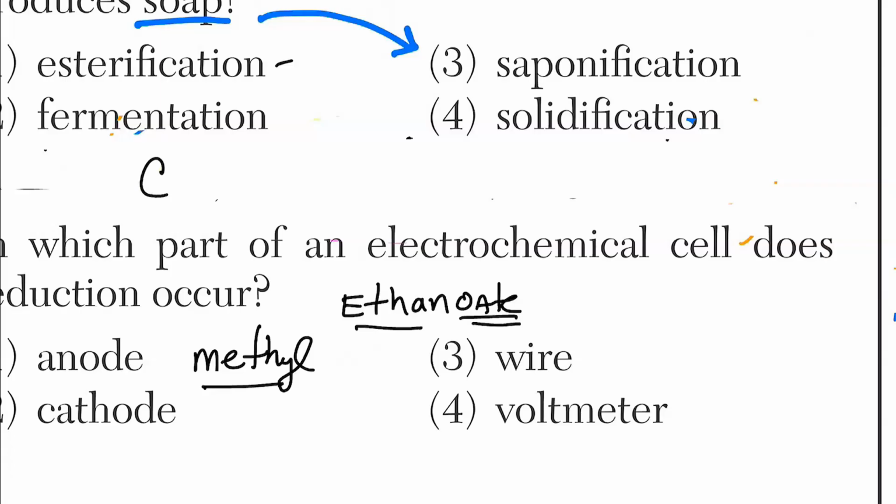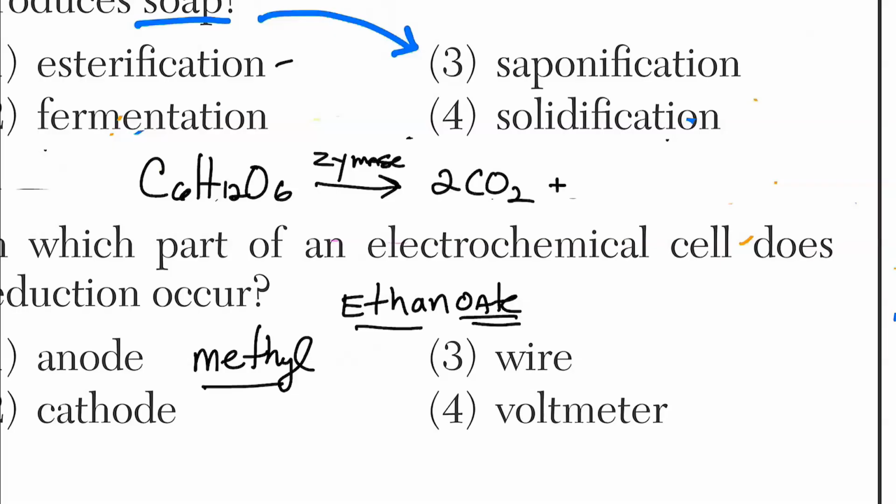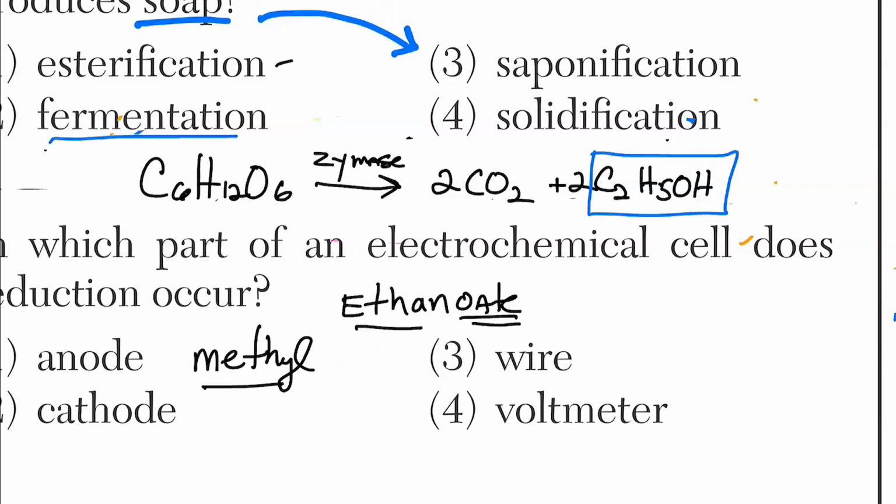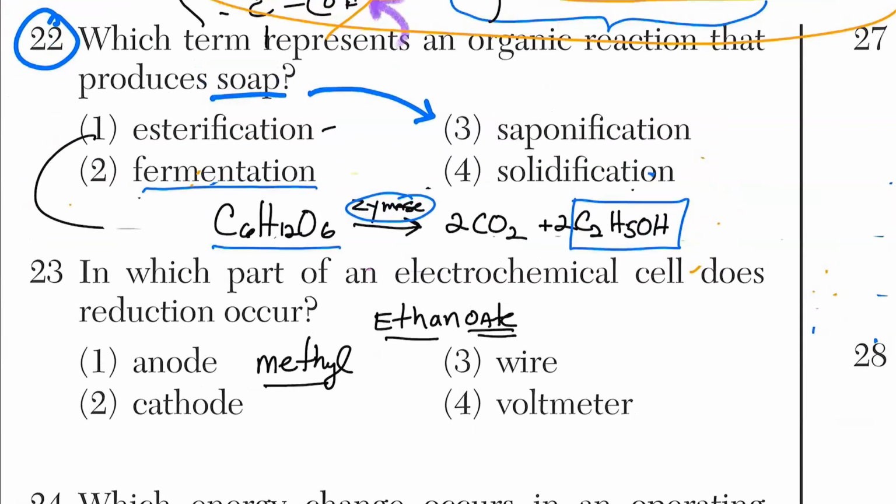I'll write it again. We have glucose, C6H12O6. Sometimes you'll see the zymase, which is an enzyme in yeast. That's going to break apart into 2 CO2s during this oxidation, plus we're going to make C2H5OH. You're going to make 2 of these as well. And these are, of course, the alcohol molecules. Fermenting is how we make our wine, liquor, and beer using the enzyme from yeast, starting off with sugars that can come from grapes or fruits if you're going to make liqueurs, and grains for alcohols. All right, so in any case, the number 22 is 3.